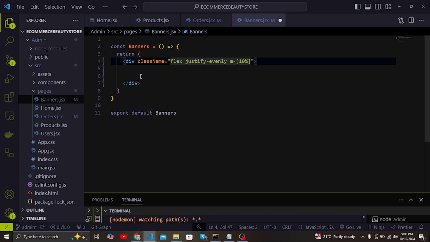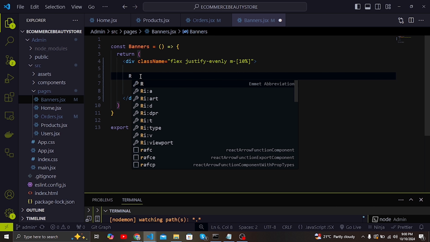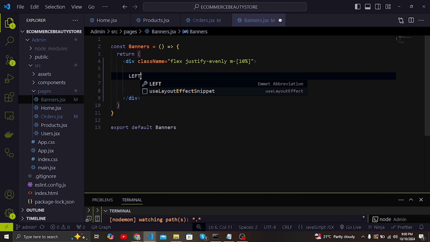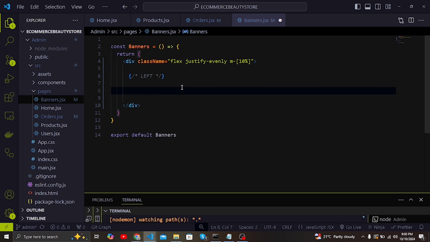Here I'm going to have the left or the right side, and I can just comment it, and I'm going to have the right side here. The left side is where we have the active banners, and the right side is where we are going to upload the new banners. So I'm going to comment that.